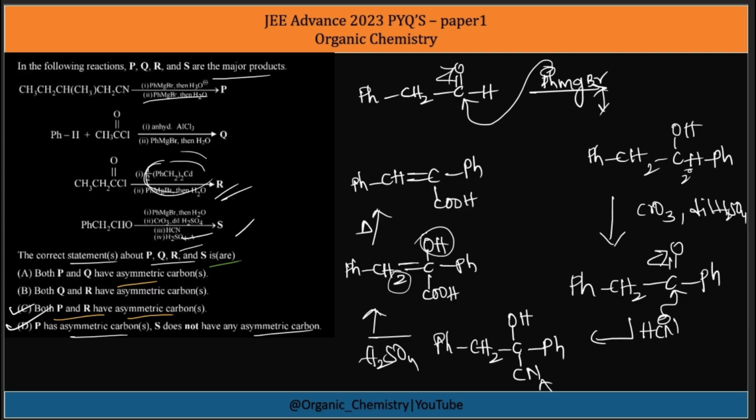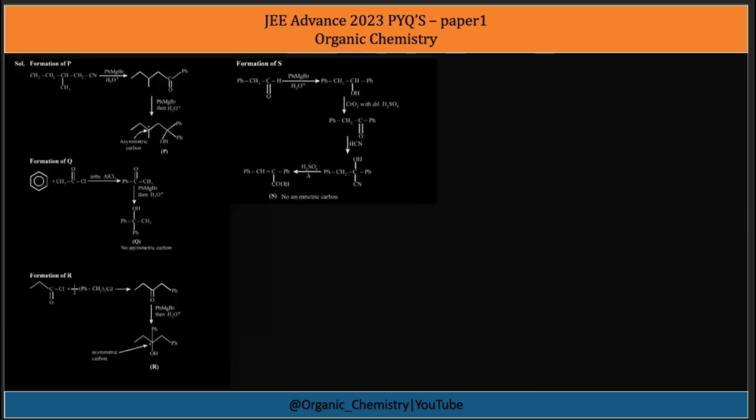You just need to know how to do these reactions with the Grignard reagent. That's it. It simply acts like a nucleophile and it will attack on the carbonyl carbon, which is having partial positive charge, right? This simple stuff you just need to know, all right? This is a simple question, and you need to have an idea what exactly an asymmetric carbon is. And of course, you people are preparing for JEE Advanced and Mains. These are the basic things you know, right? So yeah, you can check the answer over here. I have given it. You can just recheck it if you want.